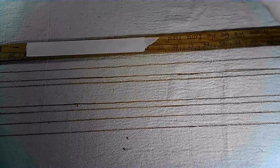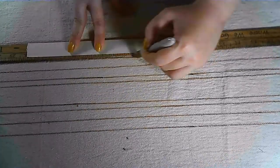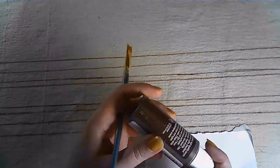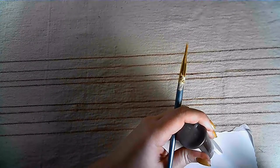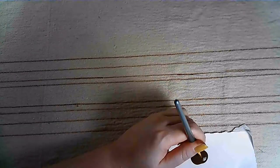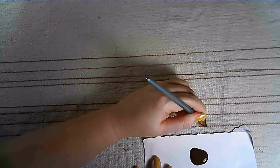Using painter's tape and sponging on the paint might would be a quicker option, but I was just worried about it bleeding underneath the painter's tape, this being fabric. And so I chose this slower option that was just a little more safe to hand draw out the lines and then to hand paint, filling these lines in. Once I got going, it actually went by pretty quick.